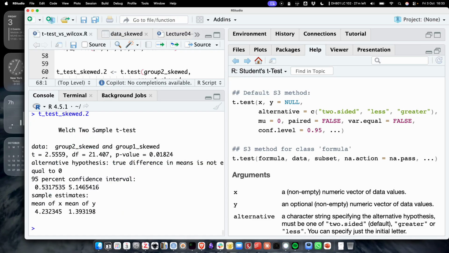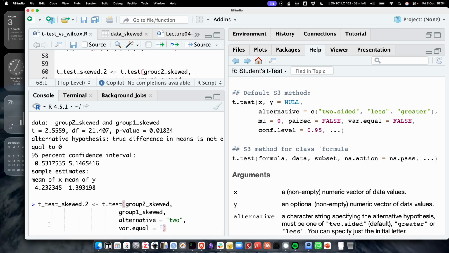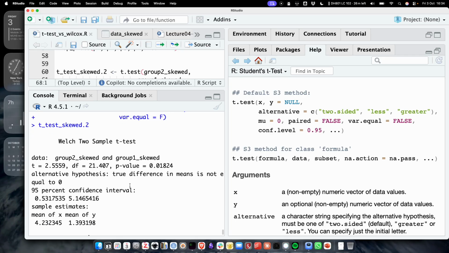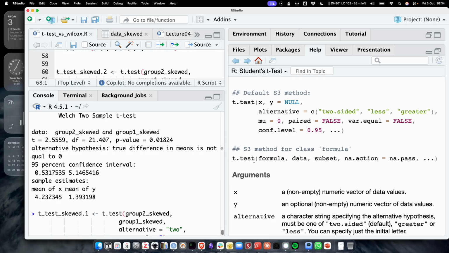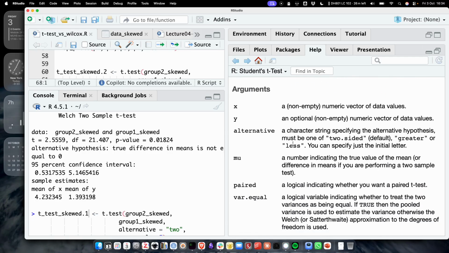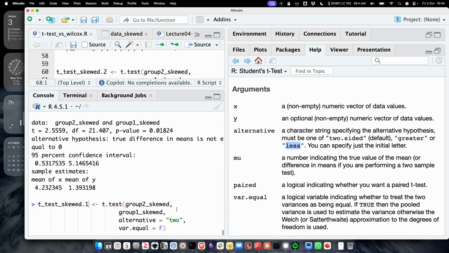So the two-sided p-value of this is 0.01824. Okay. Now quiz time, right? So this is quiz. I will now change it to 1. Okay. Read the entire thing here. The t statistic is 2.55. P-value is 0.01824. Okay. I want to now do a one-sided test. Okay. What will the p-value be for this case?